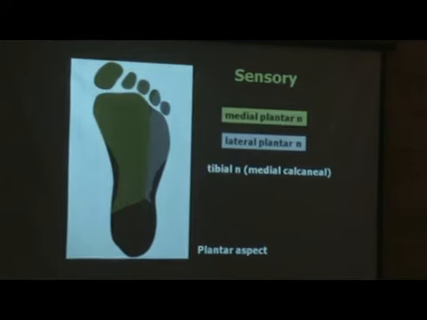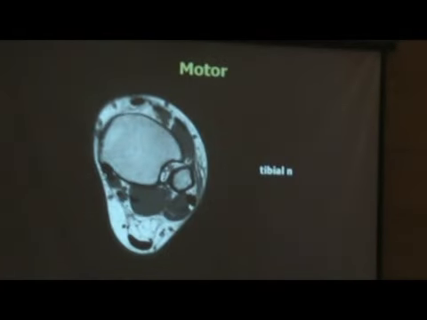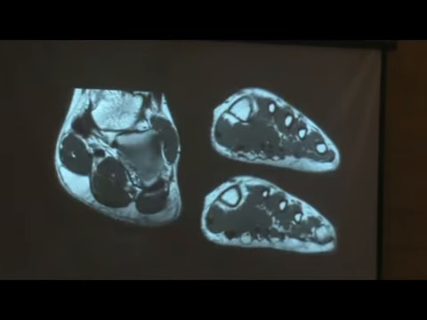Let's see, yes, it's not displaying well. I'm sorry for that, because it should be red. So this whole area here is innervated by the medial calcaneal nerve, which is a branch of the tibial nerve. And the motor innervation, again, excuse me about the colors, it's not displaying the red. So this is the first muscle innervated by the tibial nerve itself, which is the flexor hallucis longus muscle and tendon, as well as the flexor digitorum longus muscle and tendon, and the posterior tibialis muscle and tendon. Those are innervated by the tibial nerve.